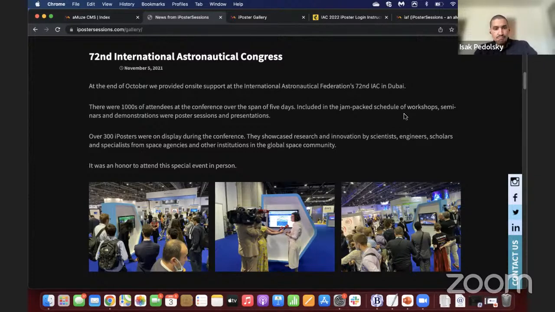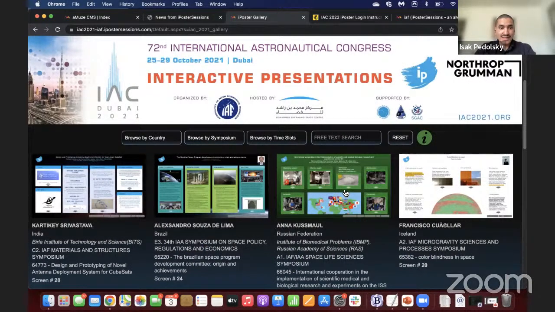Now, if you were in Dubai, or in any other IAC we've done, you'll know that there is a dedicated IP space. Now, in this dedicated IP space, just like Scott and Carol showed you, there are interactive touchscreens. Now, what is being shown on all of these touchscreens is one and the same, and that is this page right here. This is the 22nd International Astronautical Congress IP Gallery. This is what's going to be displayed on all of the screens. Not this exactly, obviously, it'll be Paris 22, but it will look sort of like this.